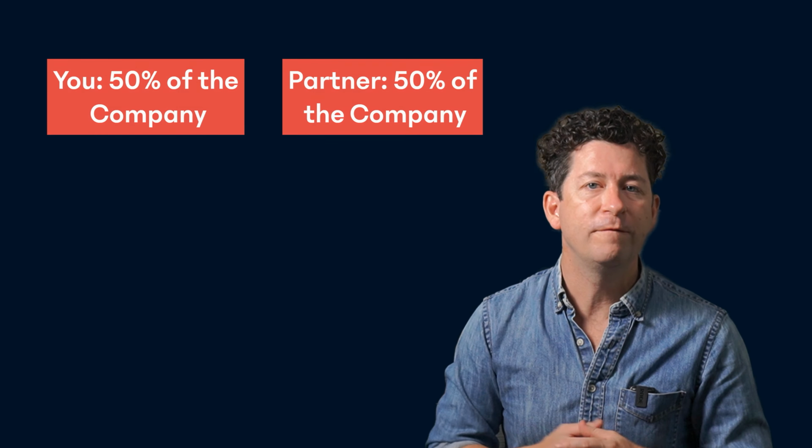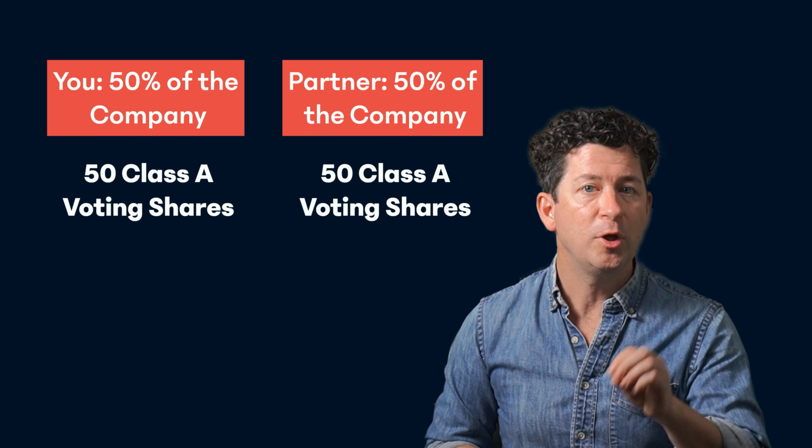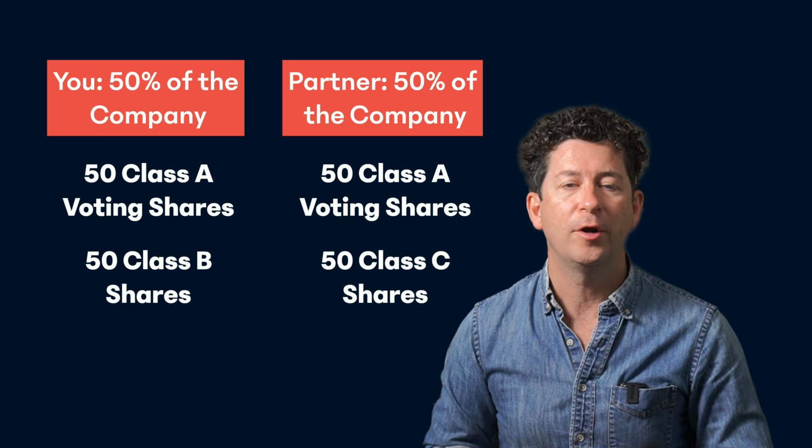Next up, a useful way to set up the share structure for a company with multiple owners. To avoid the potential tax pitfalls of a single share class, a more flexible structure can be used. Separate share classes. In this scenario, you could still have Class A shares for voting, but introduce Class B and Class C shares for dividends. Each owner can hold different classes of dividend-paying shares. Let's say you and your business partner each own 50% of the company. You both have 50 Class A shares for voting, but you also have 50 Class B shares to yourself and 50 Class C shares for your partner for dividends.